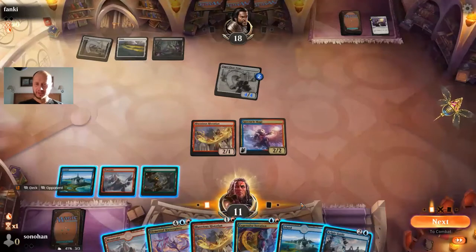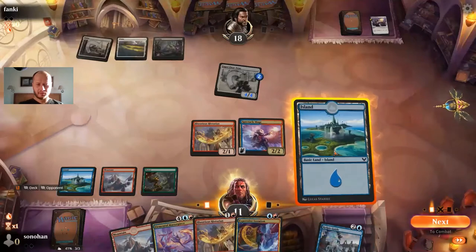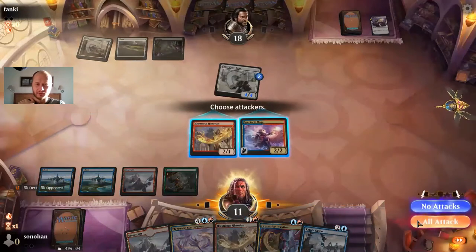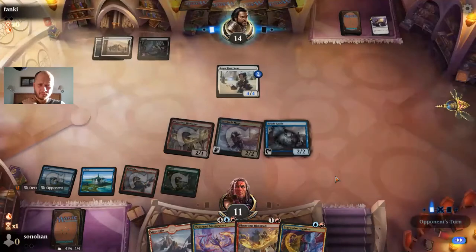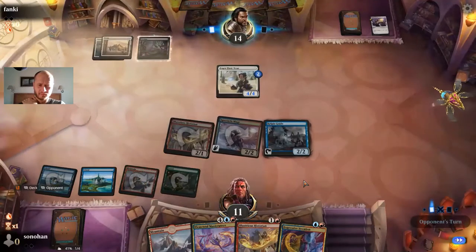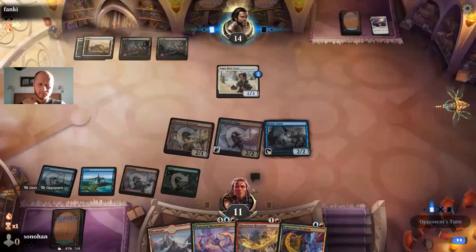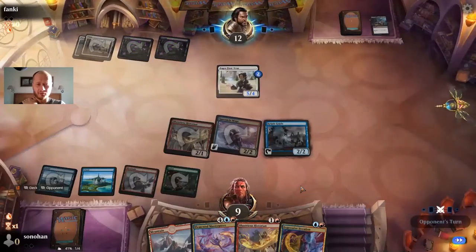So are we racing? I'm missing land drops. So if I play Kelpie Guide, I can ramp this out. So it's not the most mana efficient spell right now, but I still think it's going to set me up for a very strong turn. I mean, we are walking a tightrope here because things can get out of hand quite quickly, but I'm actually okay with this.